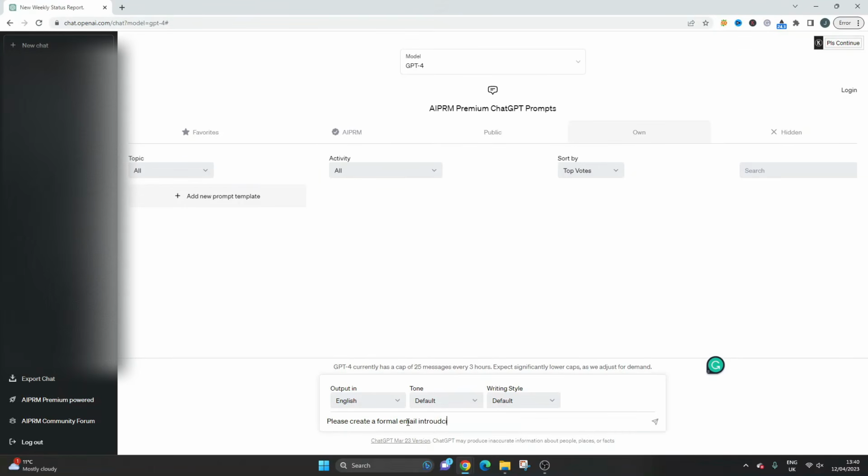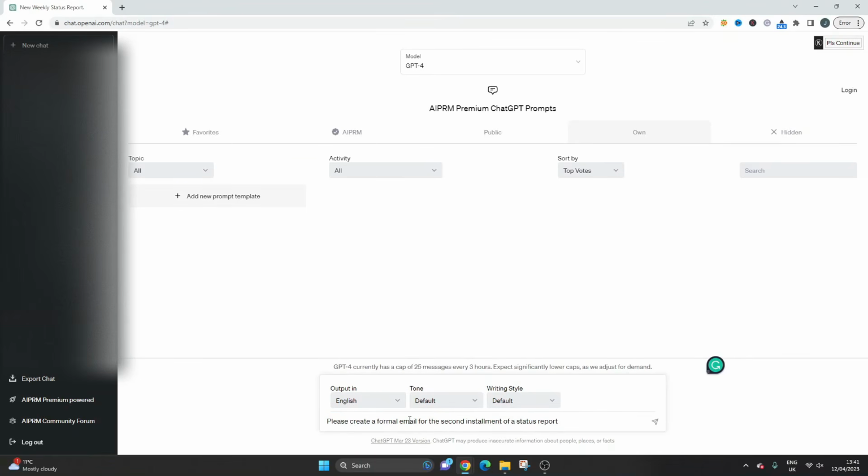The first one I did was introducing a new status report, but you could do a formal email for the second installment of a status report. So you get the idea there. You could put third, fourth, fifth, and don't forget you can copy these and save them in Notepad or Microsoft Word. Save your prompts, or they will appear on the left hand side if you continue to use the same account, but save your prompts because you can reuse them, and that's where you save a lot of time. So that's another quick tip there.